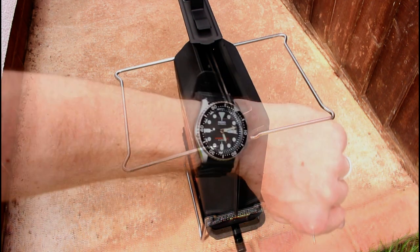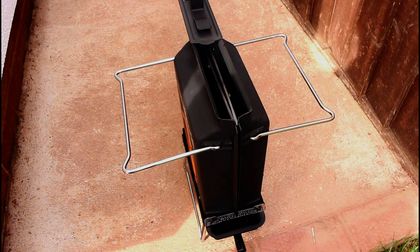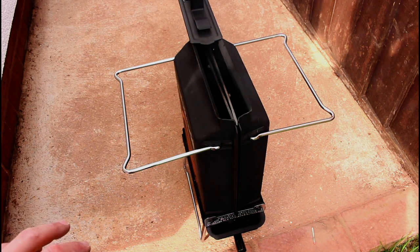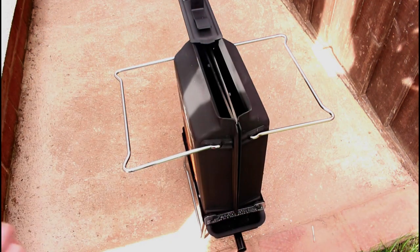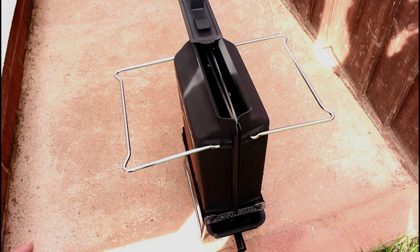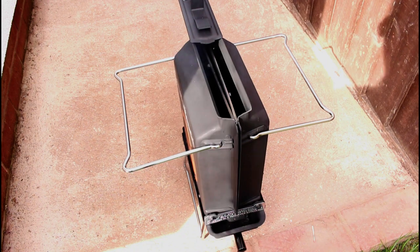So we're pretty much at the 7 minute mark, so according to the literature, probably right about the right time to think about cooking, or certainly opening it up. Looking down the top, I can see it's still got a lot of flames in it. The briquettes are whitening a little bit, but I think I'm probably just going to give it a few more minutes just to try and get it all white and glowing. At the 10 minute mark, most of the coals are getting white edges on them. It hasn't completely spread throughout, but I'll get a feel for that as we use this more often. But I'm keen to start cooking, so let's open it up and see how it looks.